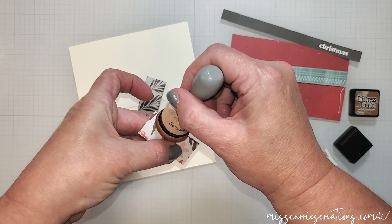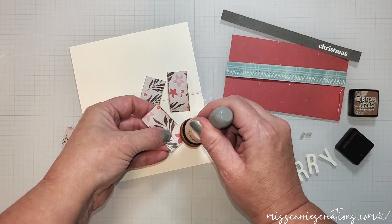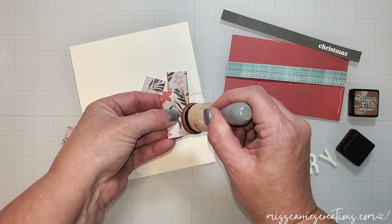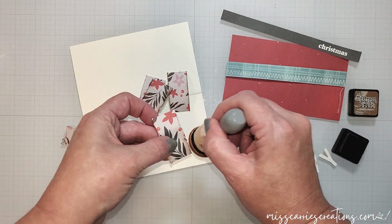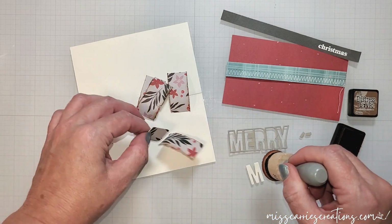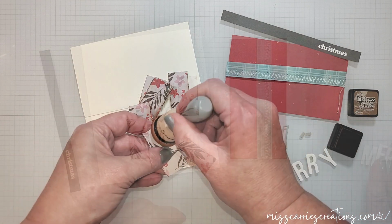Off camera, I added some stitching to the plaid paper strip. Again, this is optional and it can be achieved with dies or stamps. I've also distressed the edges of my smaller paper strips, and now I'm adding a little bit of ink to the edges before I adhere everything in place.